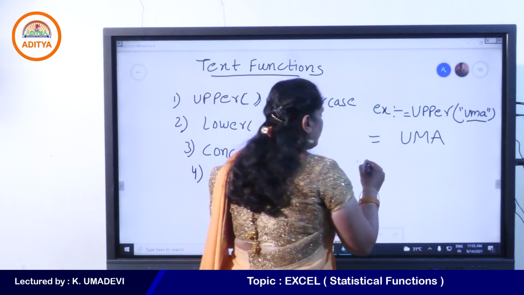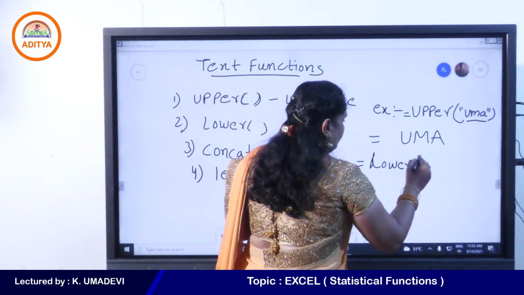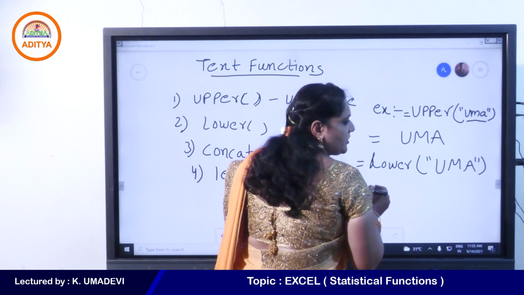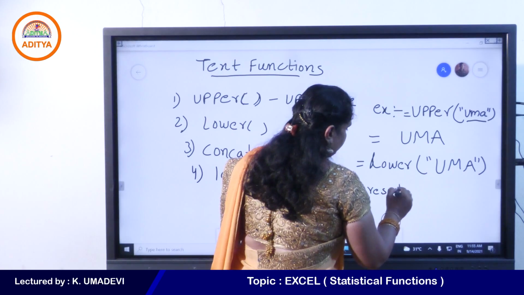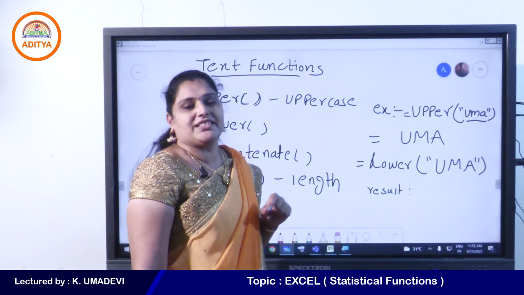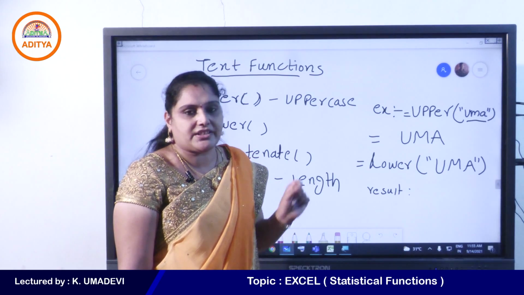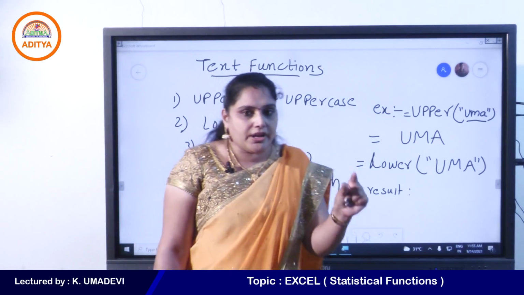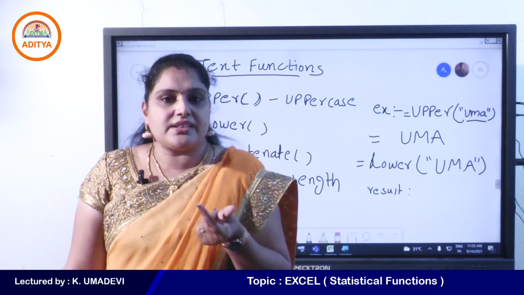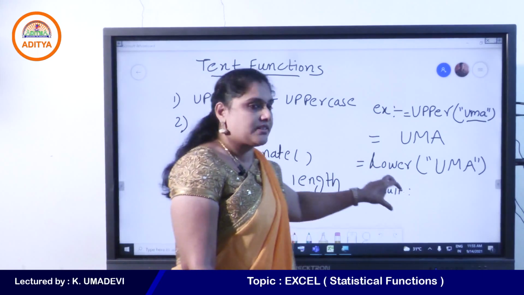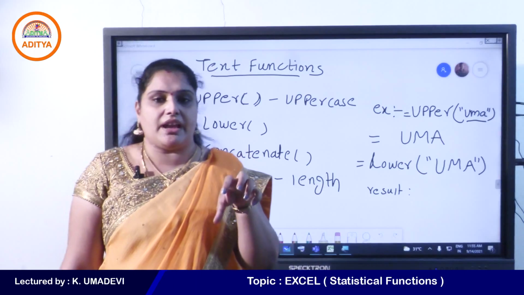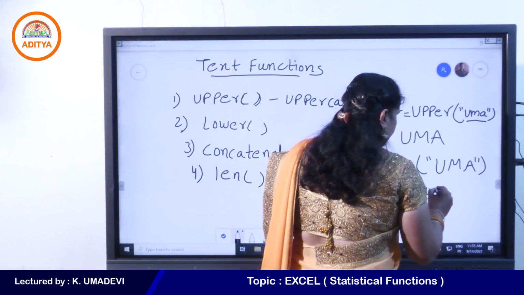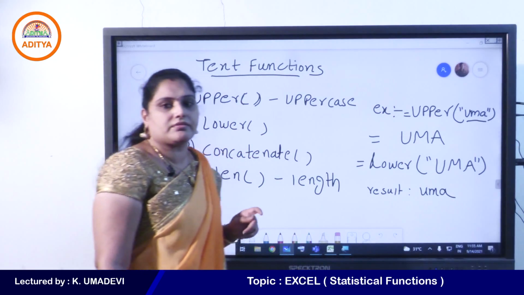Okay. So what about lower? For example, I will enter lower of Uma. So what is the result, students? The lower function converts all the characters of the string from uppercase to lowercase. The lower function returns the string in lowercase letters. The upper function returns the string in uppercase letters. So this is the result of this function.